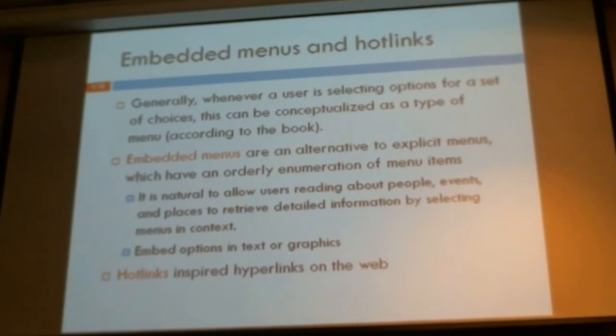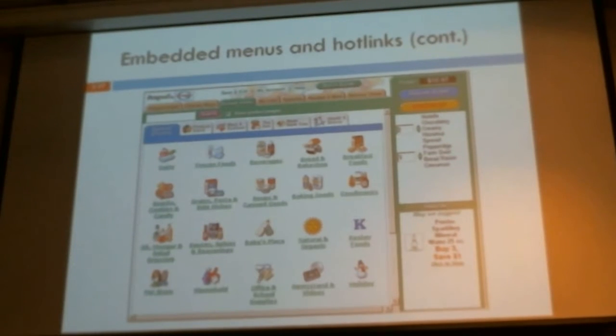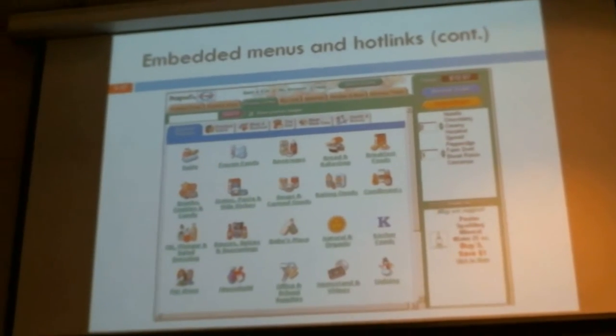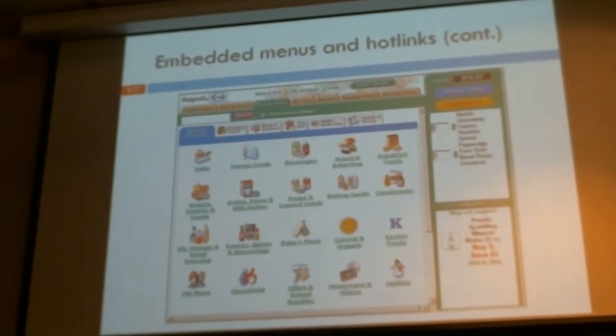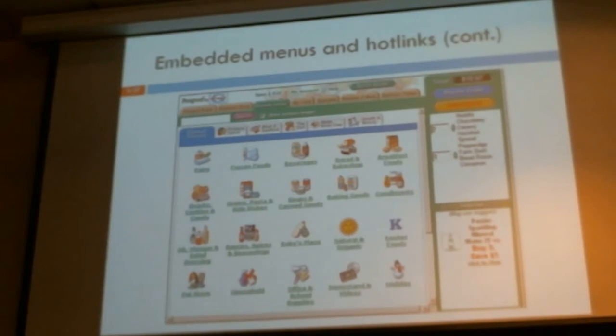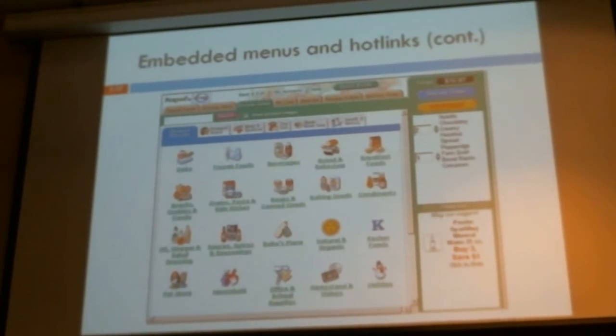Because it's from the book. And here's an example from the book. But what is this a glorified example of? It's like an e-catalog for an e-commerce website, right? Yeah, so from the book, again, like I said. So here you see the embedded menus is that it's actually embedded within the context of here are the items that the user can choose, just like the menu at Chili's. And then they have hot links to say, okay, this is my selection or this is my selection.